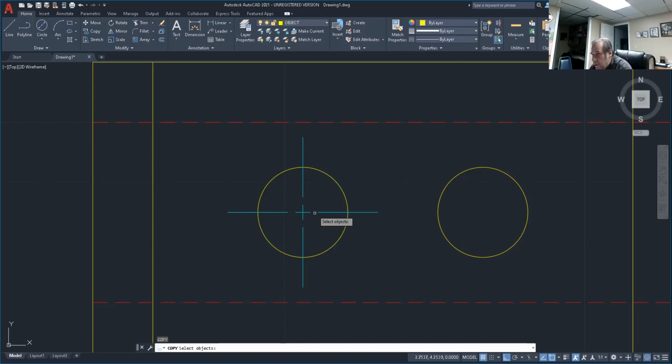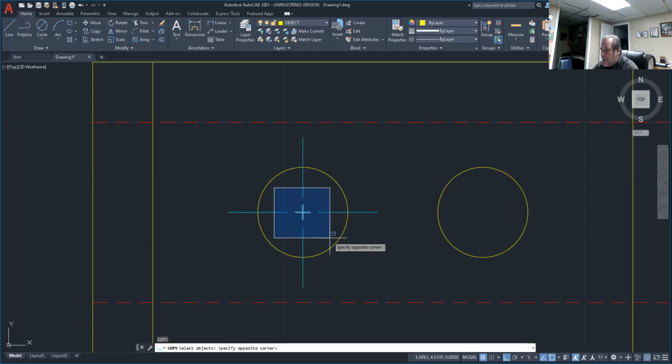Now, if I go from left to right, if you notice, it has two lines that it's picked. If I go from left to right, it's going to pick only lines that are completely included in that rectangle. Now, look what happens if I go from right to left instead.